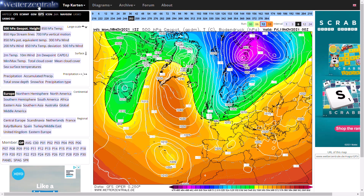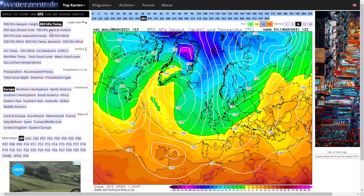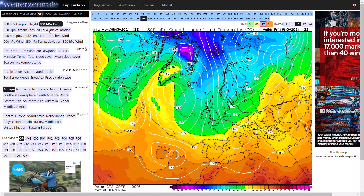Looking at the upper air temperatures, you can see some very cold air flooding through. It's not going to be Beast from the East level by any means, simply because it is the end of November so there's not that much cold air to our north. The Beast from the East brought through the minus 15 to minus 20 isotherm, which will firmly be staying over the north pole this time of year — we need to be waiting until January or February for anything like that. Because it's the end of November, heading towards the winter solstice with a very low amount of daylight and very weak sun rays, we do get these colder upper air temperatures which hold surface temperatures down a bit more.